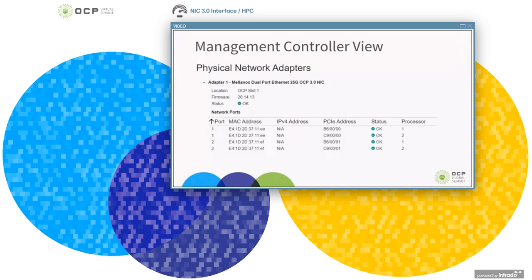So for example, port 1 on processor 1 is all coming off of bus B6, B6 being hex under the PCI address. Each port is the same device, but it has a different function. You could also have two devices in a different enumeration. What's important here is that you can see that both ports are available to both of the processors. Looking on the far right, you'll see where the processor count is. And on our next slide, we have a visual display of this.